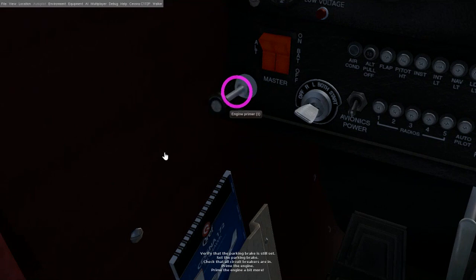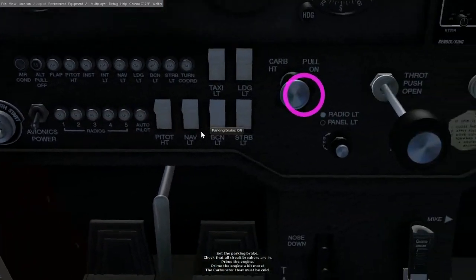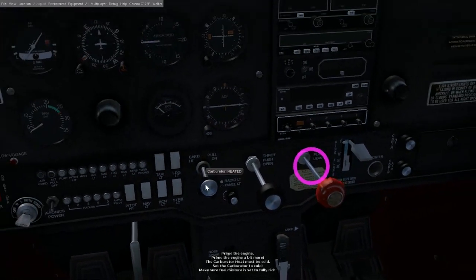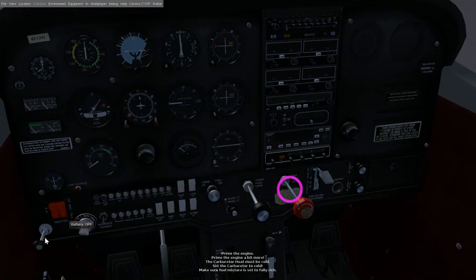Куда? Подождите, секунду, я пытаюсь разобраться. Он говорит, the carburetor heat must be cold. Set the carburetor to cold. Make sure fuel mixture is set to fully rich.